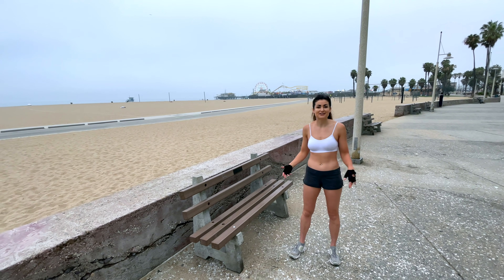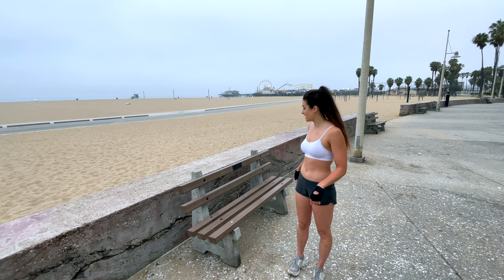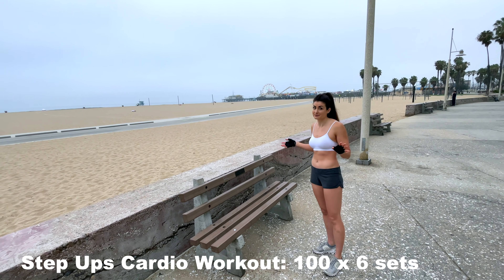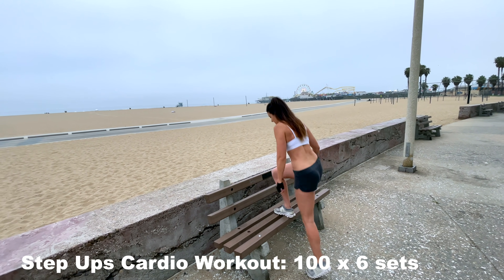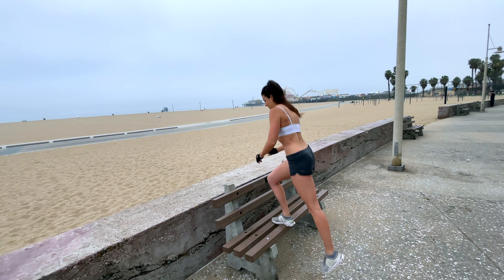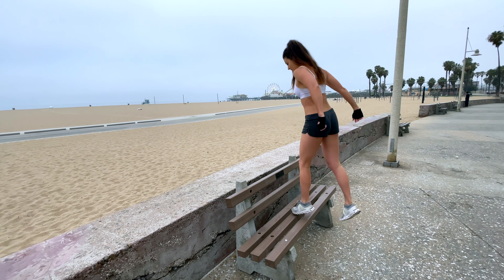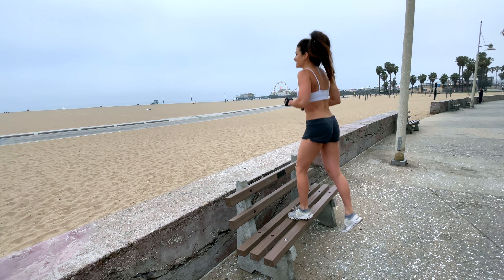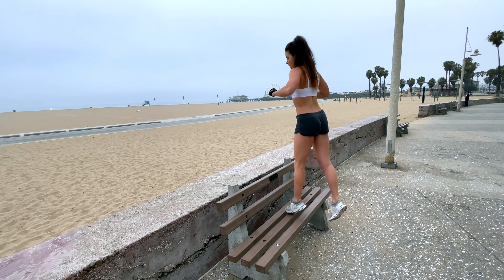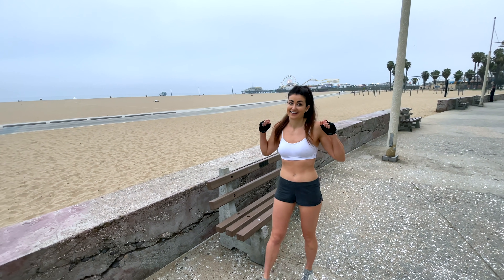On days when I really want just pure cardio and leg strength challenge, I will do 600 step ups, but I'll add a hop — and that'll be pretty much my whole workout. I go five at a time on each leg, hop up. If you're really intense, you can even add weight on either side — it gets you good.